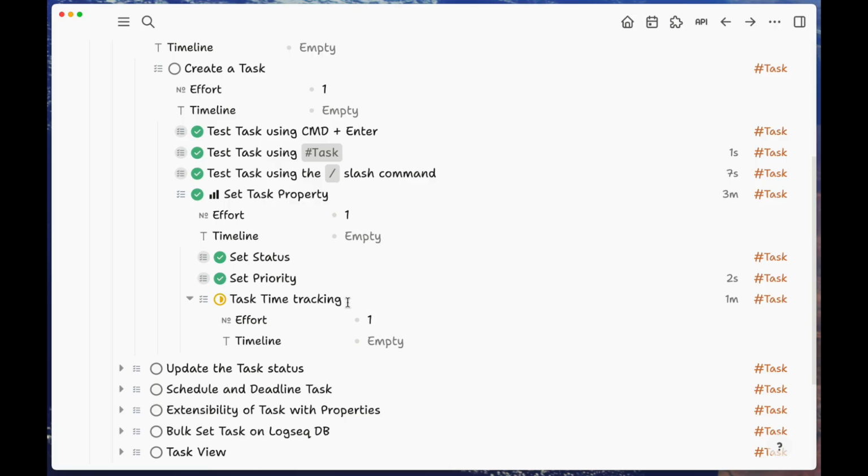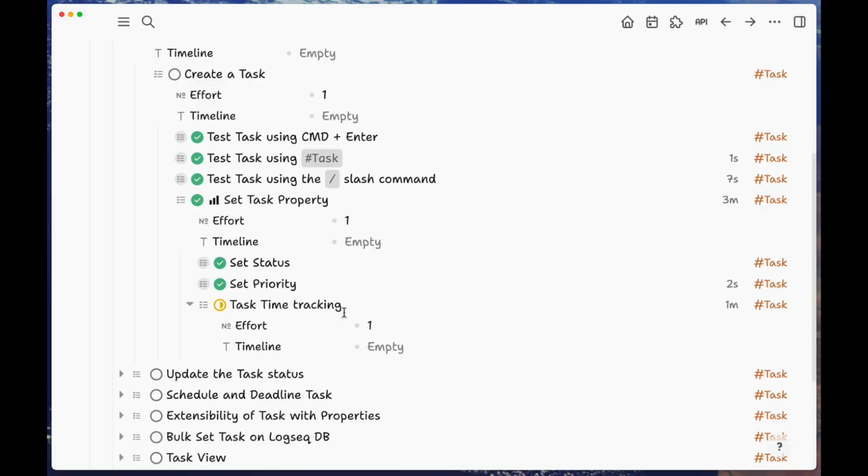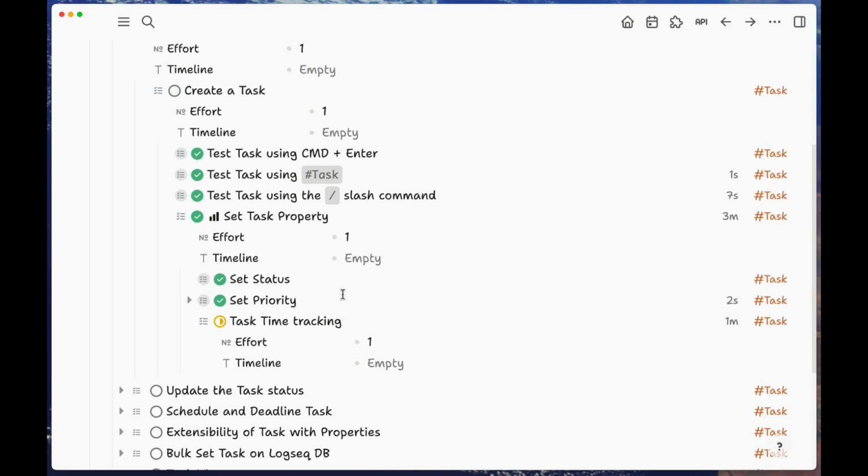So when we go from to do to doing, any time we spend in the doing state is tracked. The second way is when you create a new task and you switch from to do and you go all the way to done in one go, it can track also. And for that, I'll show that here as an example.